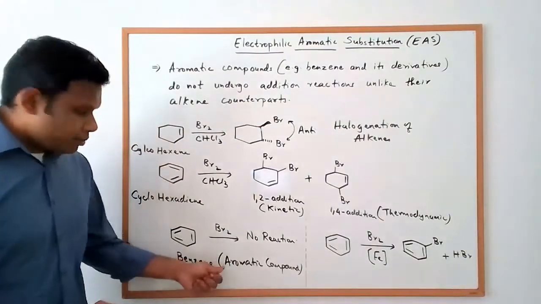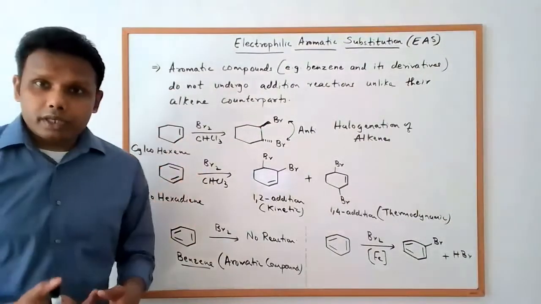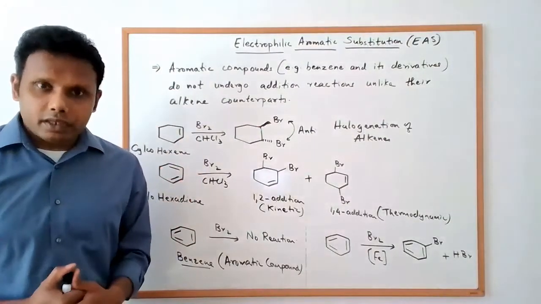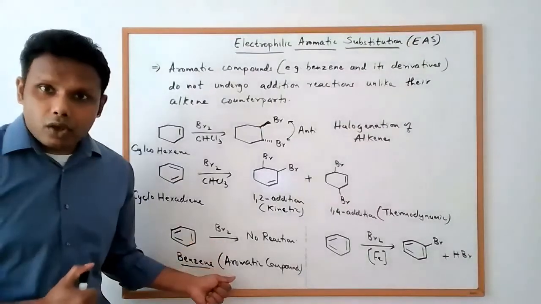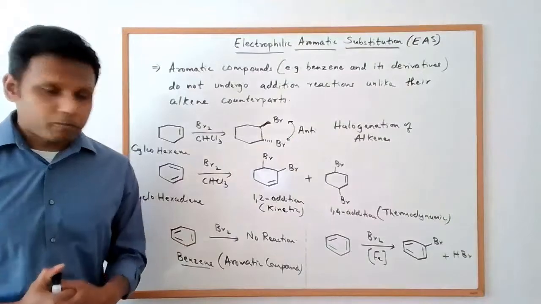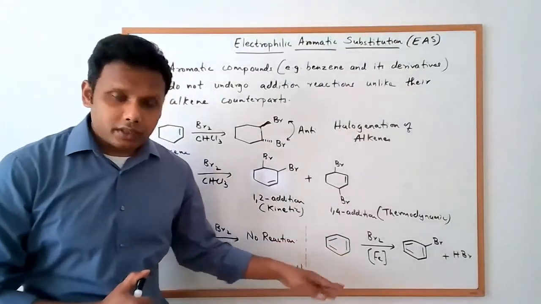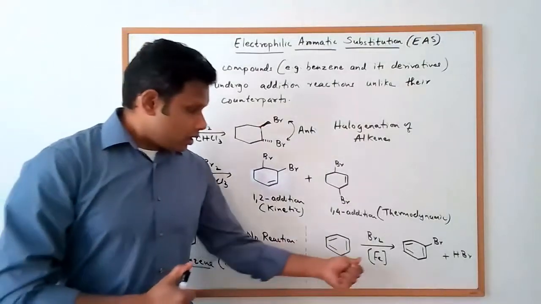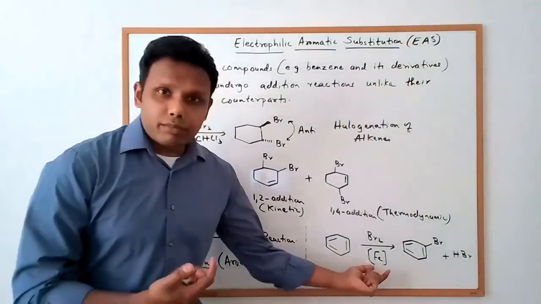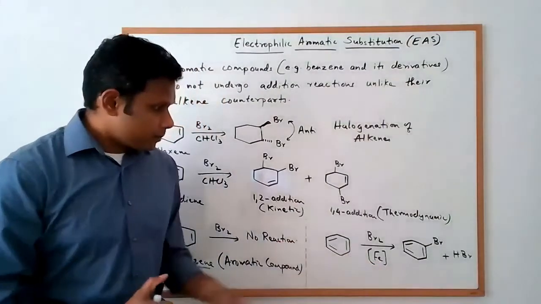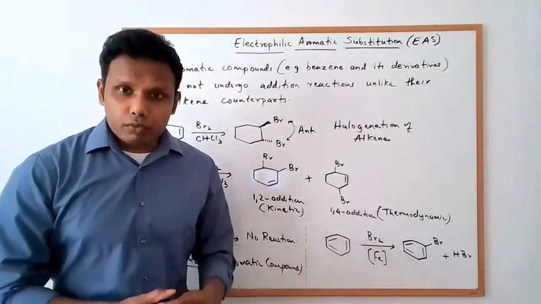is not behaving like a regular alkene or even a conjugated diene. It does not behave like it. So there are some differences in reactivity between an aromatic compound and a simple alkene. Now, I've shown another variation here: if we introduce a little bit of an iron catalyst into this, some metal catalyst, we do get a reaction between benzene and the bromine.